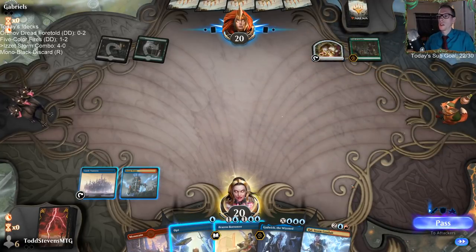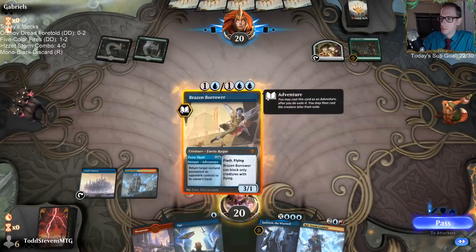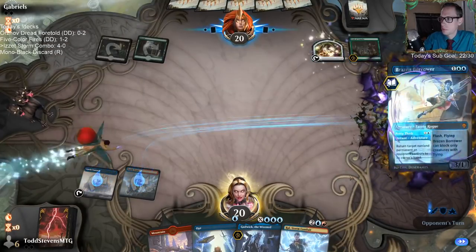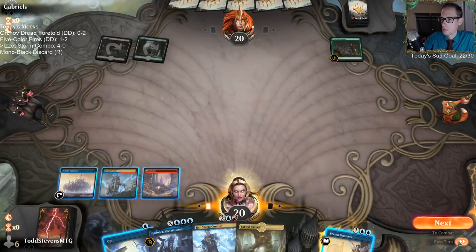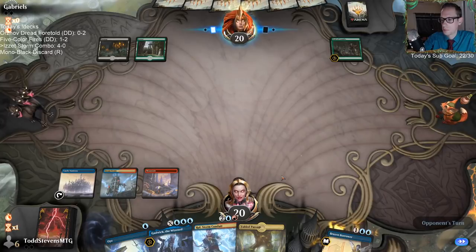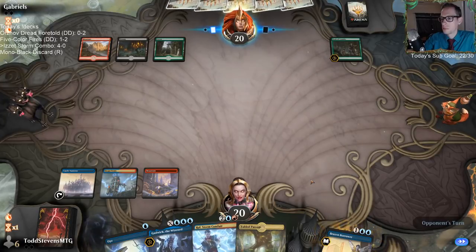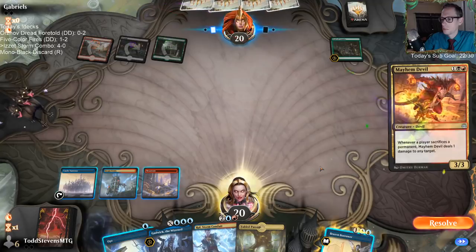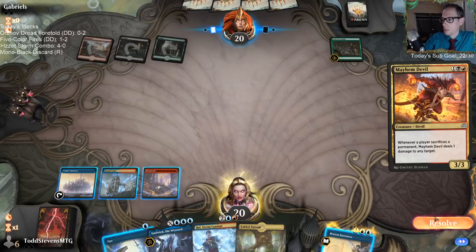Is it better to bounce Trail of Crumbs or bounce the token? Probably the token, right? Dang. That just kills my Brazen Borrower because of this Fable Passage, even.